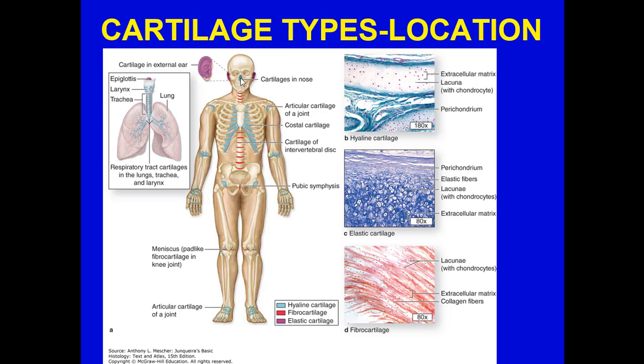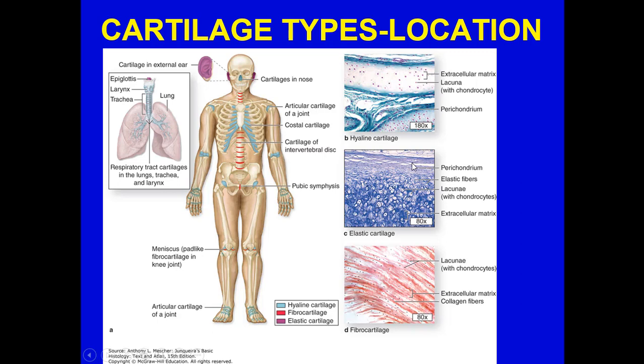Okay. Now, if you take a look at this slide here, you will see the hyaline cartilage. You will see in the midst of this, these little pockets, these are the lacunae, and those little dots that you see there are the chondrocytes. Okay. And what kind of limits them from expanding outward, etc., is the perichondrium.